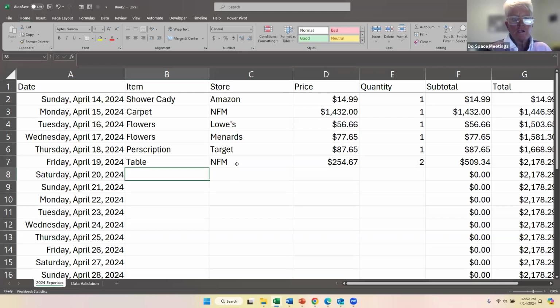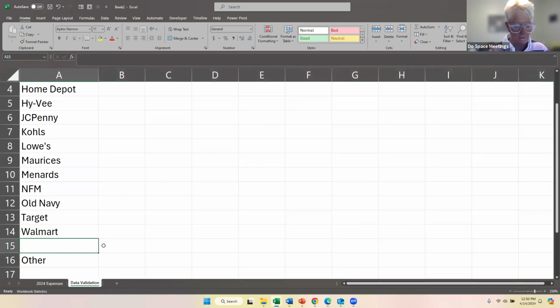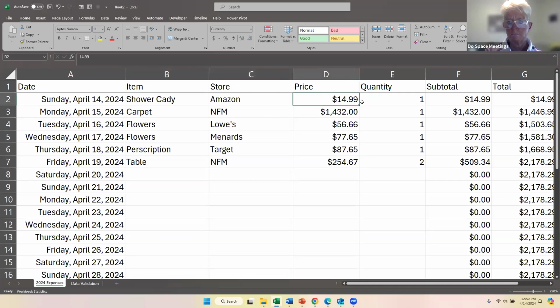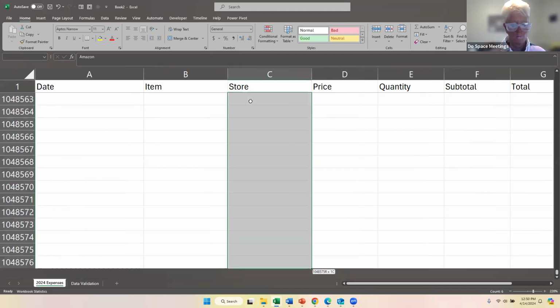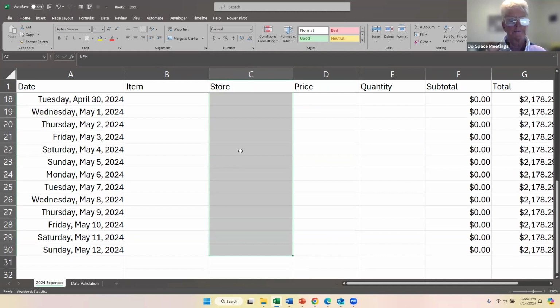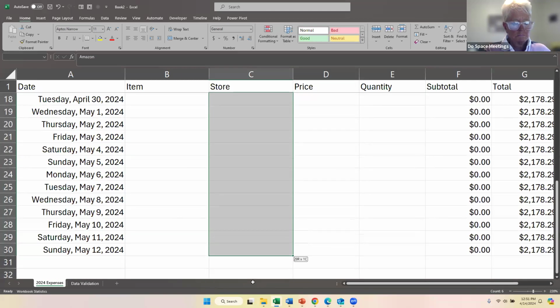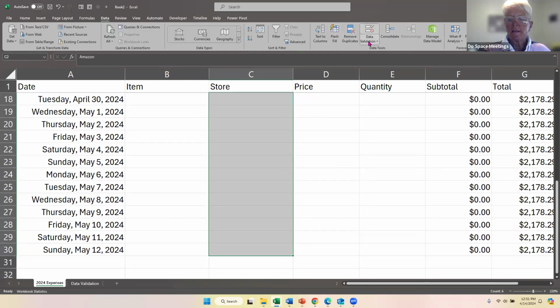Okay, so let's say that you are working along and you want to add another item to your data validation. So I'm just going to come in here to 15. I'm going to insert a row and I'm going to put in here CVS. Now it's not automatically going to update this. So what I'm going to do is I'm just going to select from C3 down to... whoa, I don't want to select all of them. Okay. I guess I can't do it that way. There we go. Oh, what happened to C3? There we go. Now I can go back to data and to data validation.